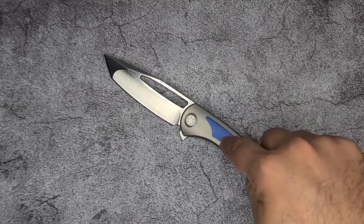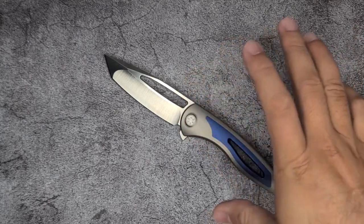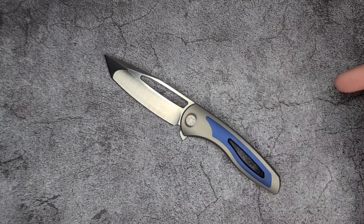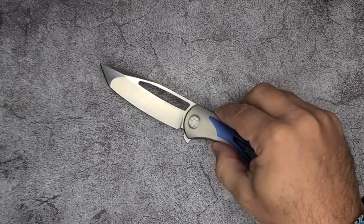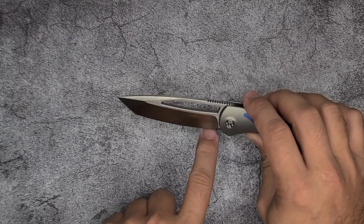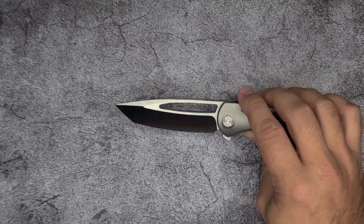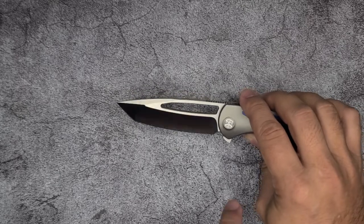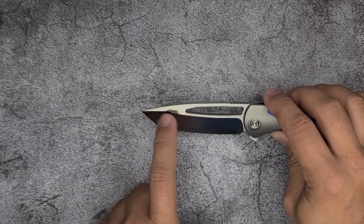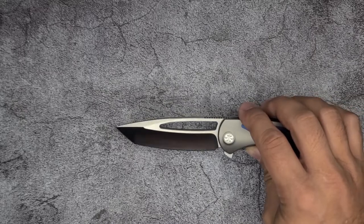I managed to get in on the pre-order, and let me give you a tour of the knife, and I'll tell you a little bit about this and what you can expect if you're trying to get in on one of these. So this version has a Tanto compound grind, and you're probably tired of hearing me talk about compound grinds, but I really love the transition that you get from the hollow grind to the flat grind to the swedge, all of that.